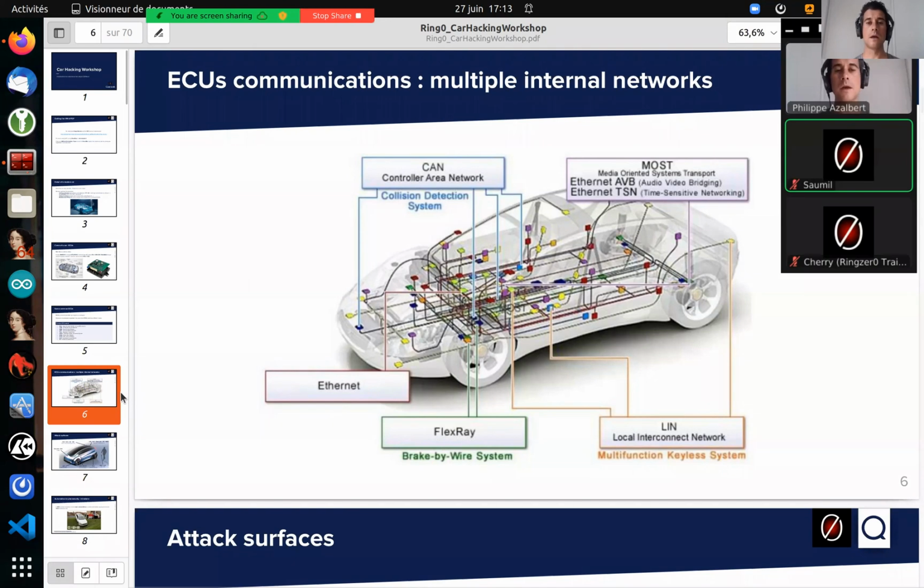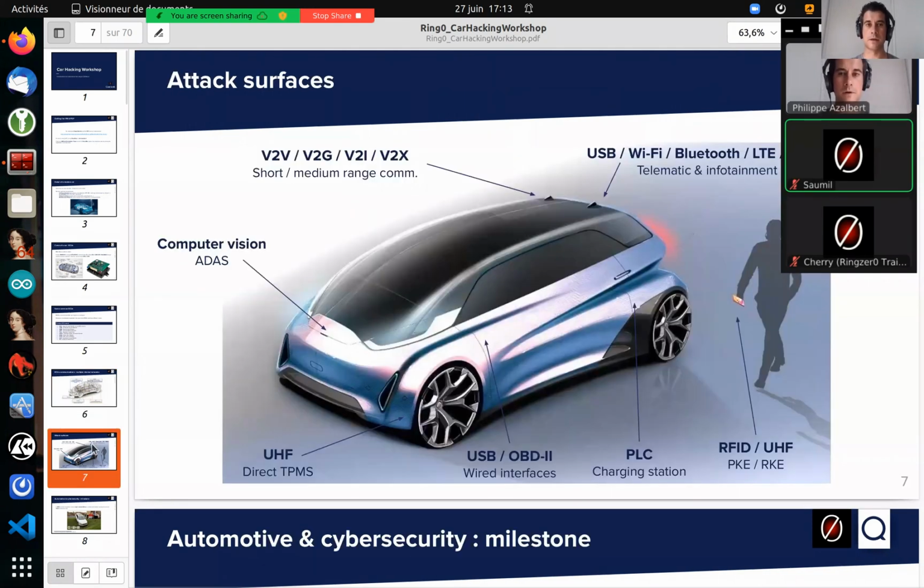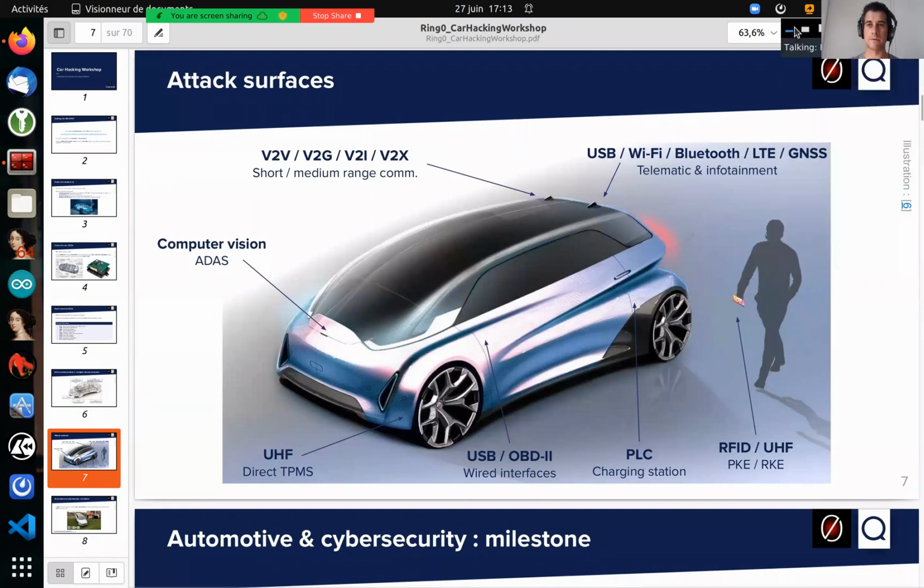Okay, and this increase in connectivity between all the ECUs, the technology used in all the ECU, has a major effect on the modern car. Now all the attack surface is very, very wide. So 10 or 20 years ago, the main attack surface you might find in a car would be through the OBD2 connector, which is the diagnostic connector, the one you find near your steering wheel. But now you have much more connectivity, much more attack surface, as illustrated there.